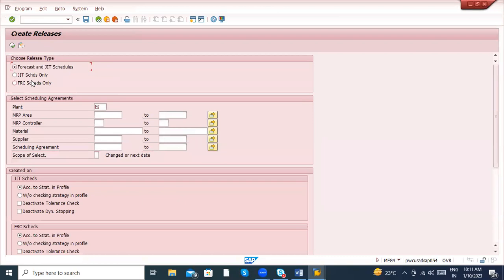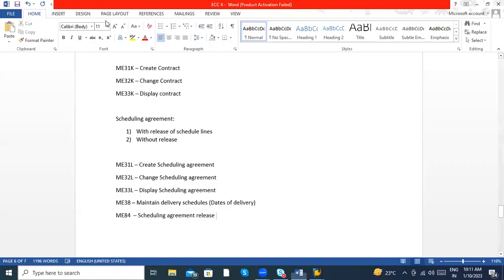So this is the process, and these are the major transaction codes.